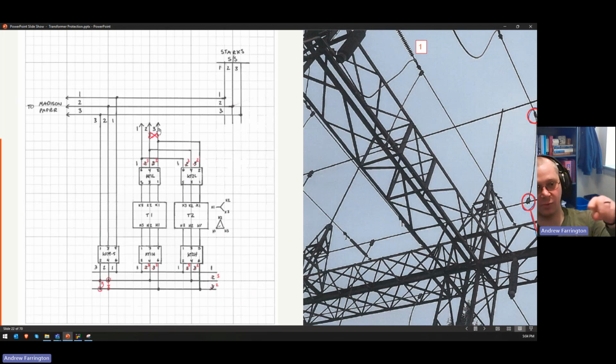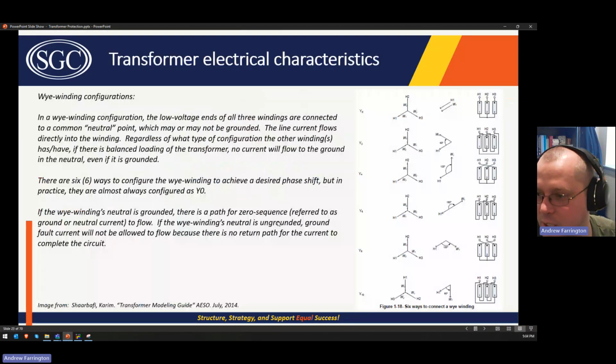So they had three-phase customers that had motor loads and things. So if we hadn't swapped the phases on the low side, it would have made the motors run backwards, which would have obviously been bad. So we had to change them on the high side to change the phase shift, and then we had to change them back on the low side to have the same rotation at the customers. So that's what we did.